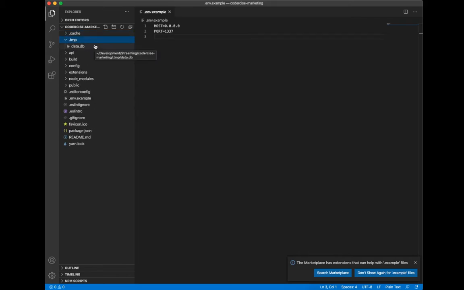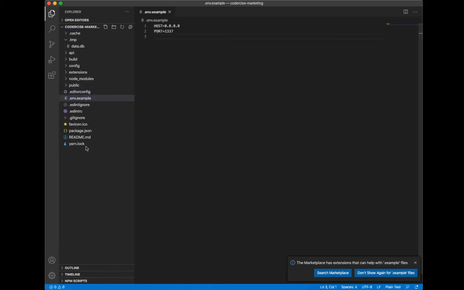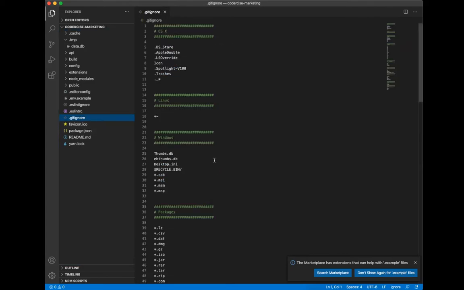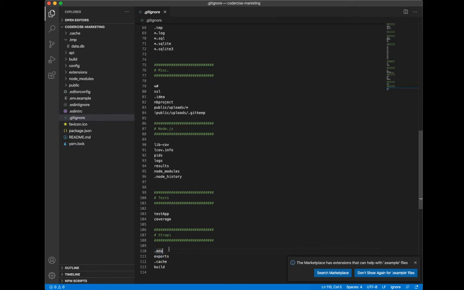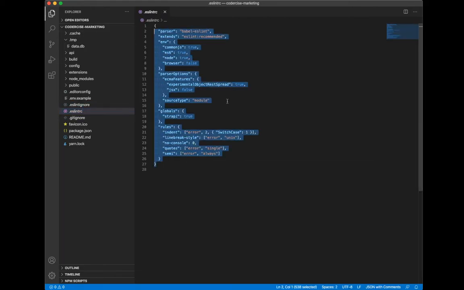Okay, so in that .tmp folder, I've got my database, which looks like it is going to be my SQLite database. Which is good, and we could see it here in the dependencies that it's calling that in. What's it ignoring? That's a nice gitignore file. It's ignored an env file, which is very useful. Yes, lint. Cool, that's good as well.